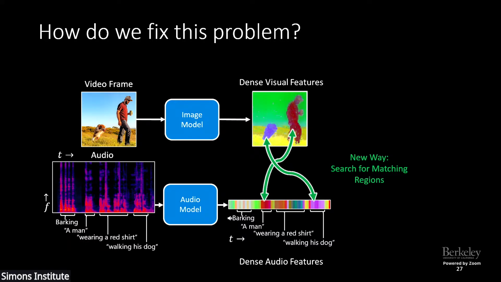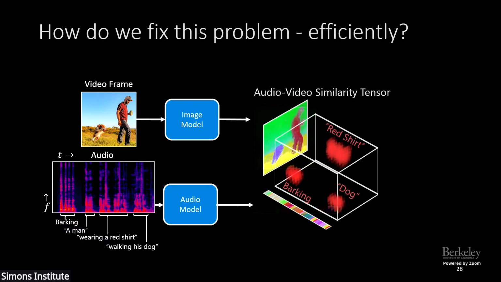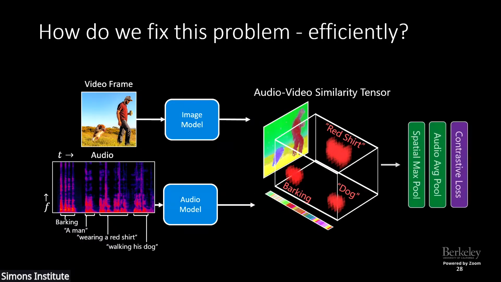So in terms of actually how we do this in math, we slam these features together to form this big similarity tensor, and we aggregate this down into a single number. The details aren't super important here, but if you're interested, you can talk with me about it afterwards. But you look for all these different matches, and you aggregate these matches together into a single number of similarity, and that's your similarity score for playing the matching game that we talked about.